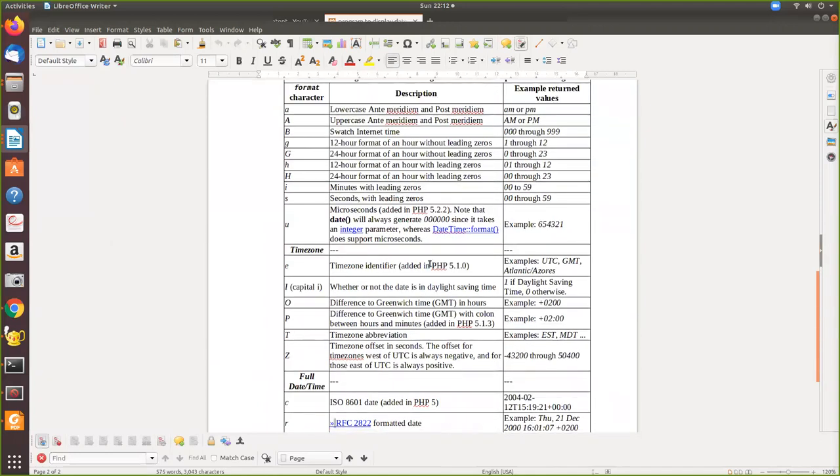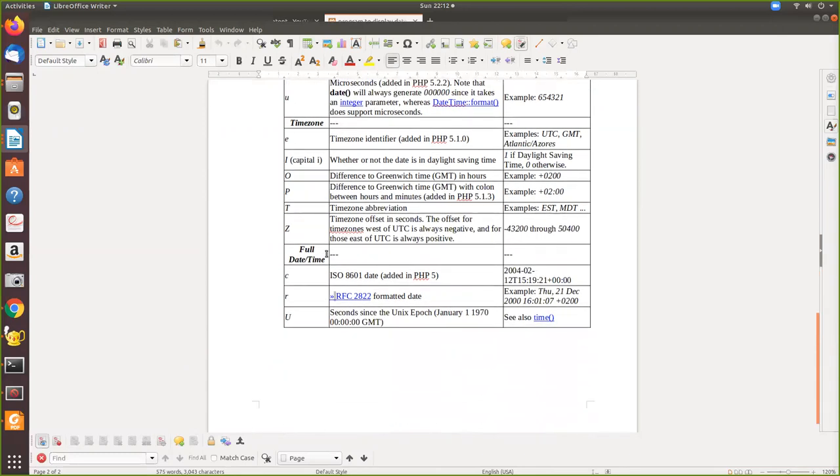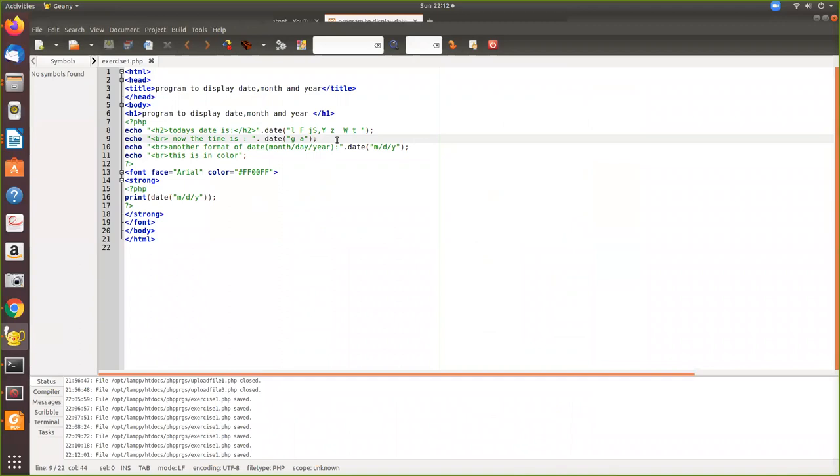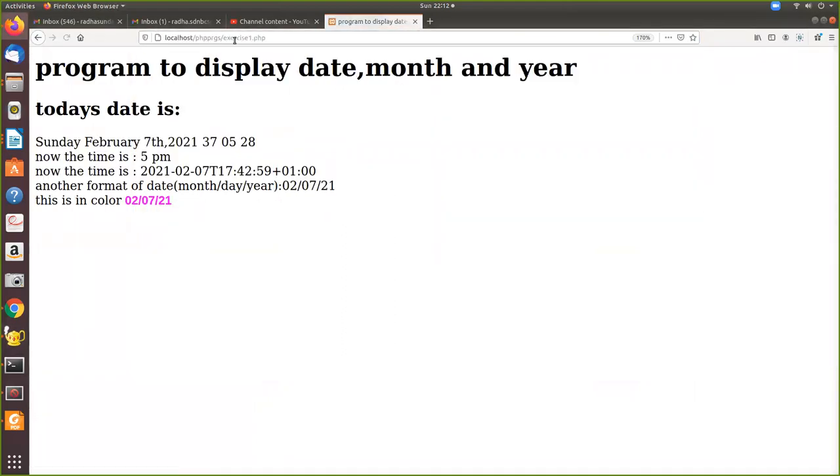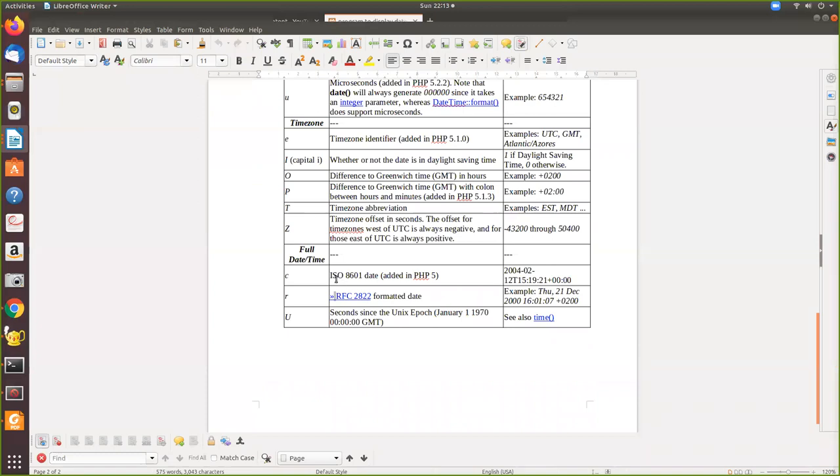And then time zone. Based on the time zone, you can print. And then the full date and time, if I want that. If you give c, the whole thing, along with the date, everything will be printed. Now, I'll show you only this. And let me show this. See what it is printing. See here, 21, 2, 7. 7 is today's date, 2, and the time. It has given the time. Time is given in ISO, standard time.